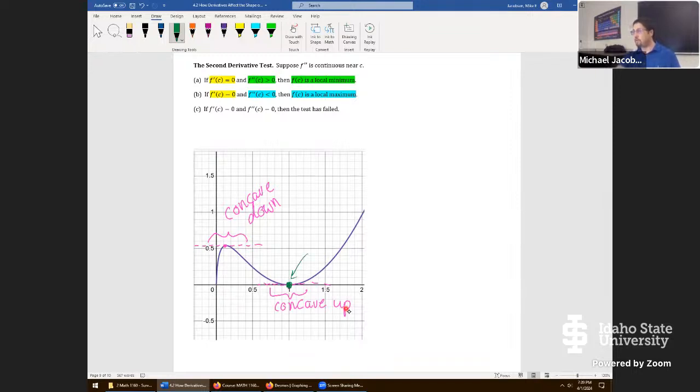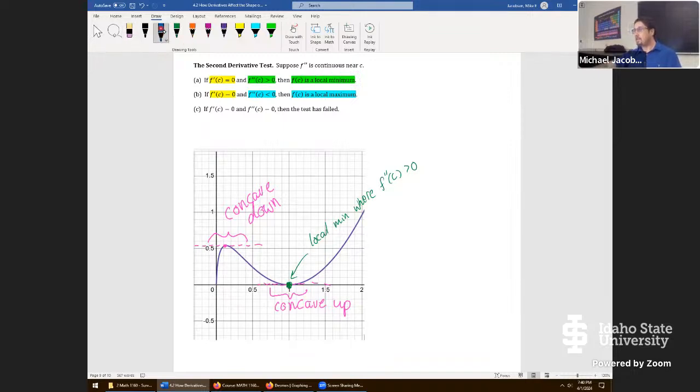So if that's a critical number, this is the local min, where f double prime at that critical number, it's concave up. So that should be positive. And we mentioned this a little bit on Wednesday's class. This is where I struggle a lot with mathematics, because when I see these directionalities, my mind just wants to kind of force them into something that makes more sense. But there's no fixing this. Bigger than 0 on the second derivative corresponds to a minimum. And you really just have to see it to believe it sometimes, or run through the proof.